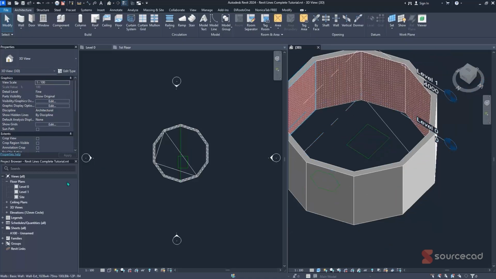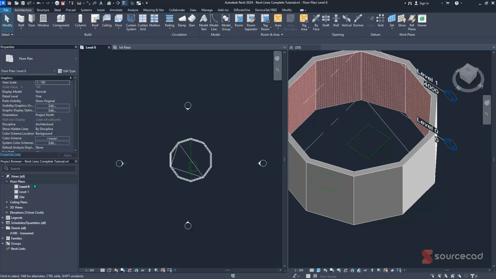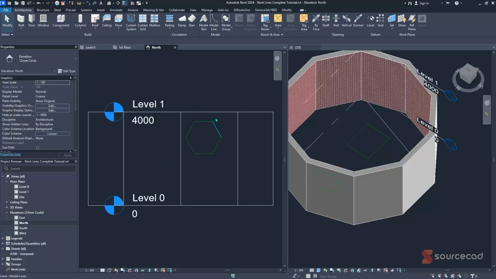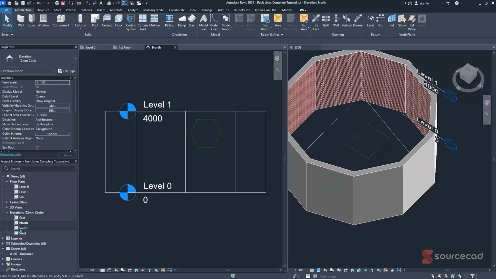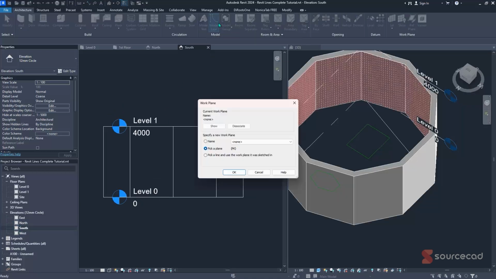And not only that, if I was just to jump to my elevations, so these elevation markers are basically our west, our east, our north, and our south. I can just simply jump by navigating to my project browser, clicking on this tree, then just jumping, let's say, to the north elevation. So I now have it here, and now this is the northern side. If I go to south, I can also draw my 3D model.